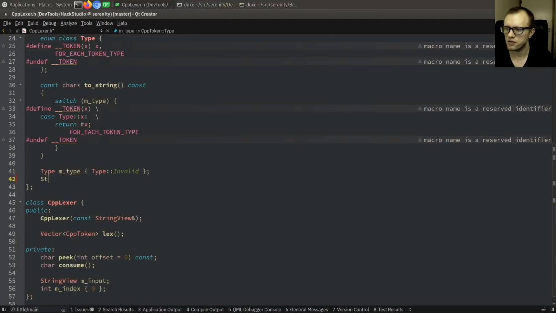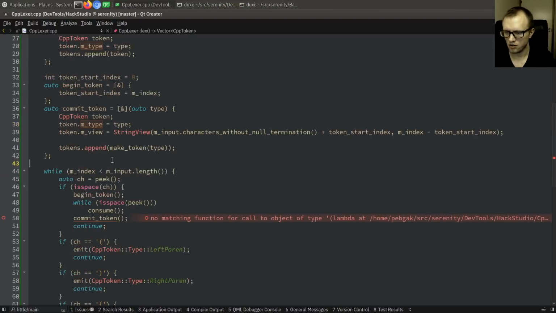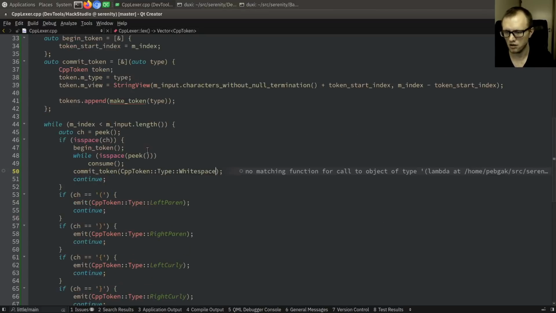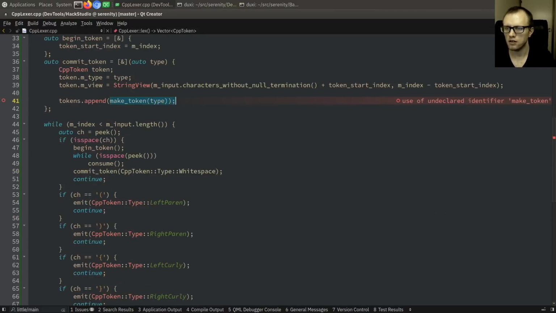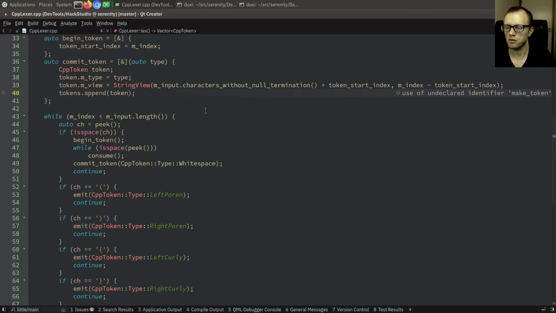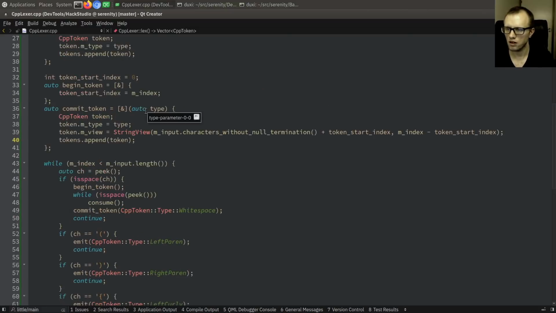Okay, let's just say here that that's the string view. All right. So then when we say commit token, then we have to say CPP token type white space. And there we go. Okay.